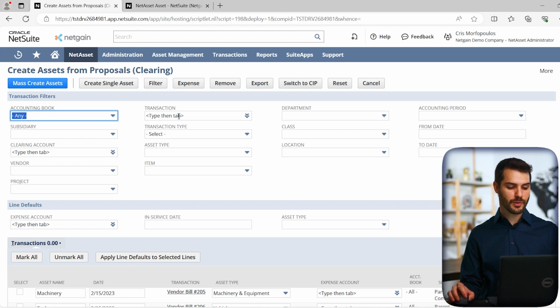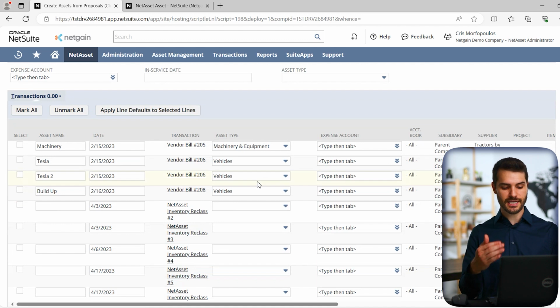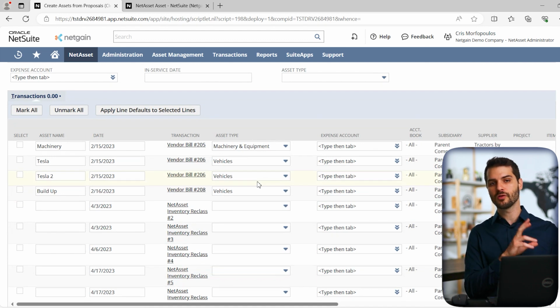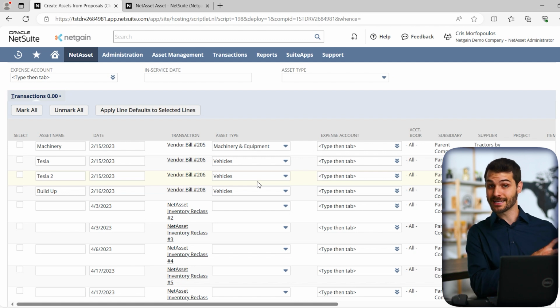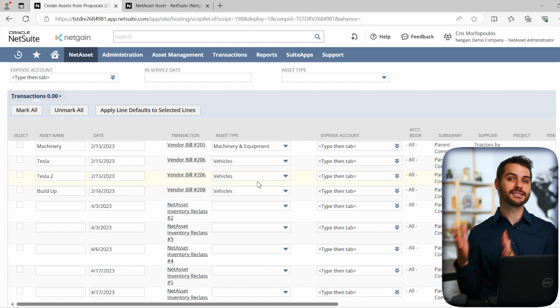And you basically have a bunch of filters here at the top. Again, this is going to look very similar to FAM. You set the filters at the top, what accounting book you're looking at, what subsidiary, if you want to limit it by that. And then it's going to give you a list of items. Now in FAM, the way this differs is you actually do a step where you create the proposals. In NetAsset, you can see it's already proposed things to us just based on the fact that you have these NetAsset types, right? Those templates that are going to dictate what should be proposed. They're automatically put here based on the filters that you have above.